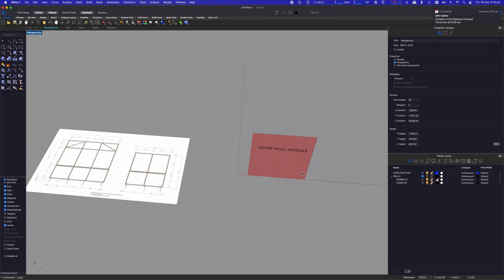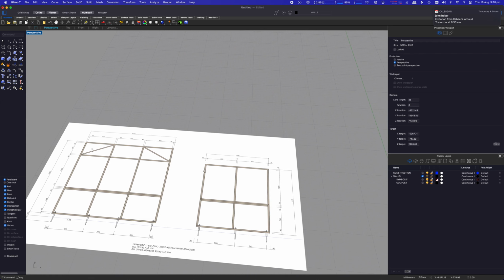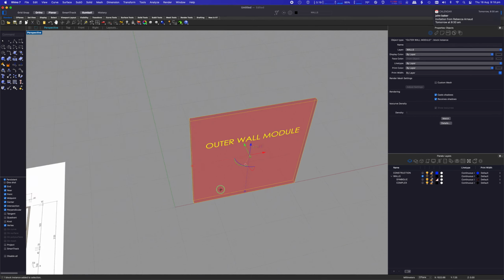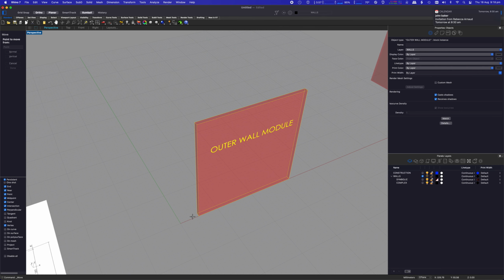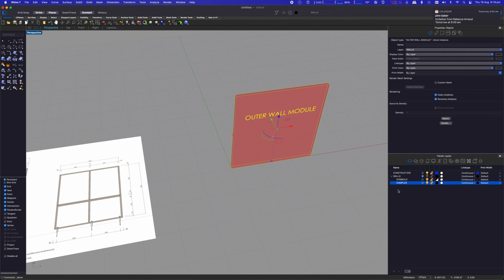Now we want to draw the more complex structure. So let's put in all of these bits. Let's just move it back to the origin, just because I like to be neat. Now, we probably want some sub-layers under here for the timber, for the steel bits, and later we might add one for the cladding.